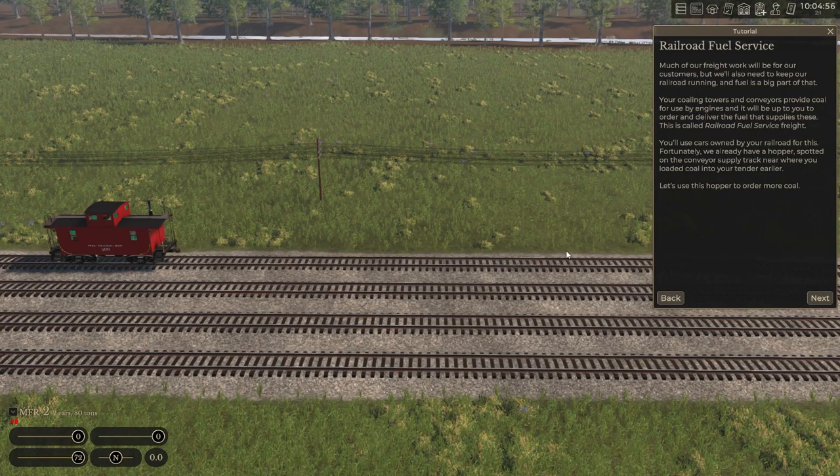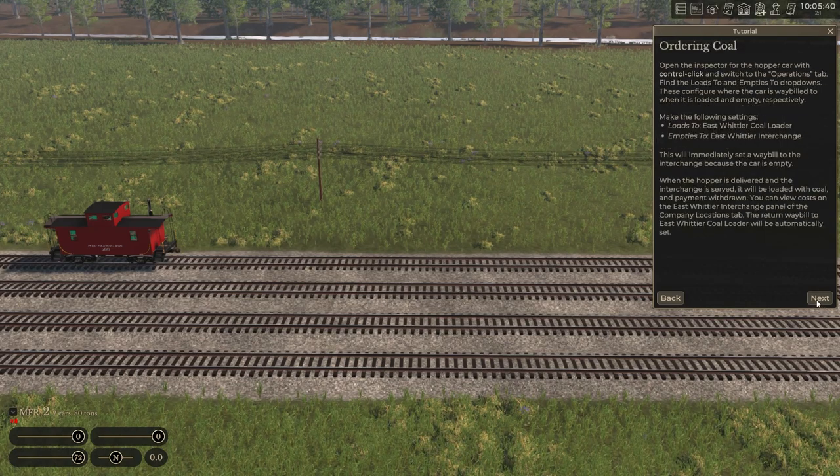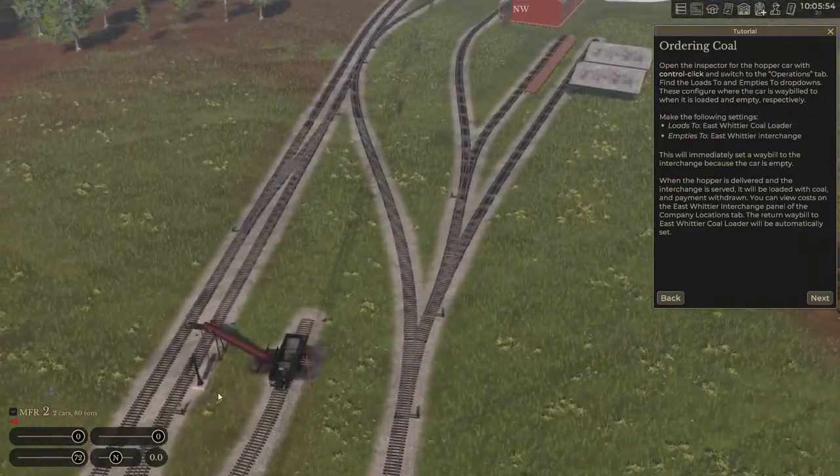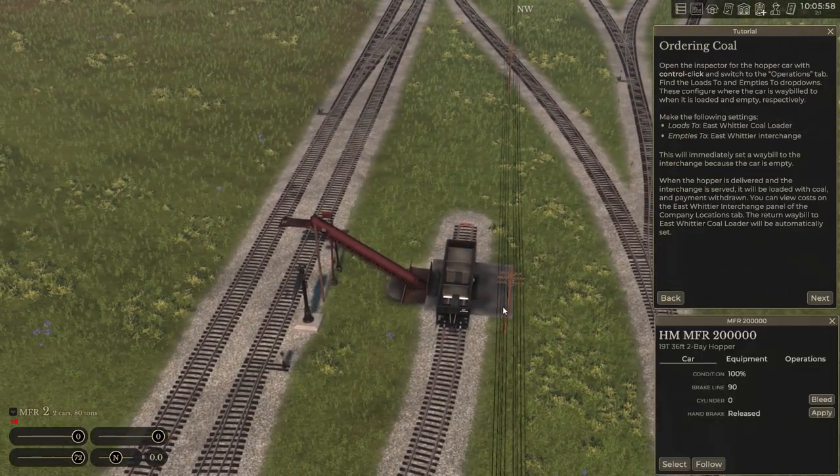Your coaling towers and conveyors provide coal for use by your engines, and it will be up to you to order and deliver the fuel that supplies these. This is called railroad fuel service freight. You'll use cars owned by your railroad for this. Fortunately, we already have a hopper spotted on the conveyor track near where you loaded the coal into your tender earlier. Let's use this hopper to order more coal. Open the inspector for the hopper car with control click. Okay. Control click.